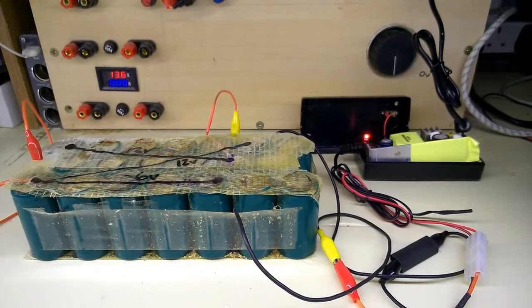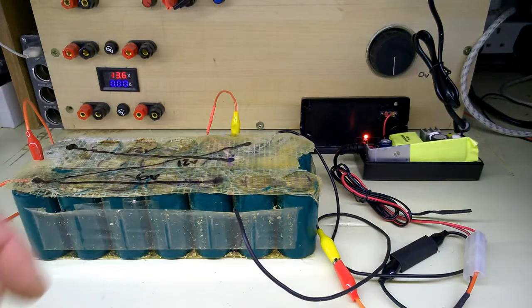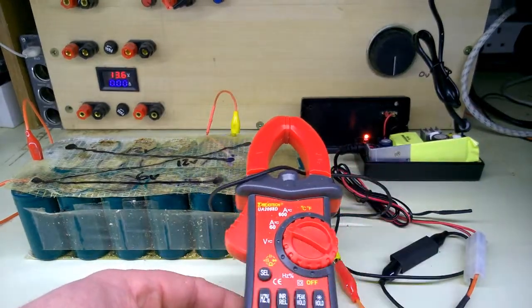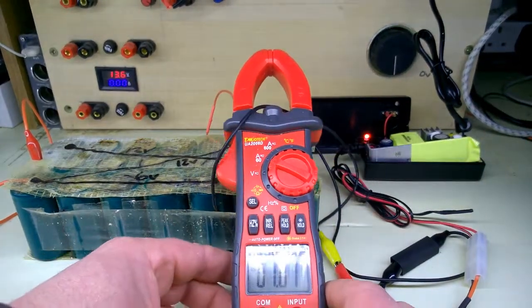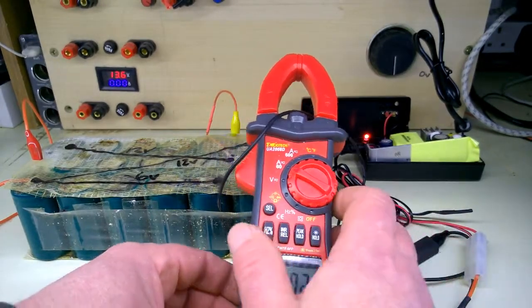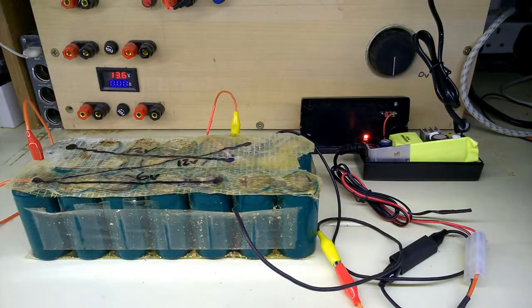You bet we are. Okay, for those that maybe haven't seen part one, this is just an old bike battery. It's got some taps on it. It's just charging 5 cells out of all of this lot at the moment. The red light's still on, still charging, hopefully. I'm not just relying on that red light telling me it's charging or not. Hold on. Get that in shot. There you go. 1 amp going in. Okay, that's been going for about half an hour. I think that should be okay now.